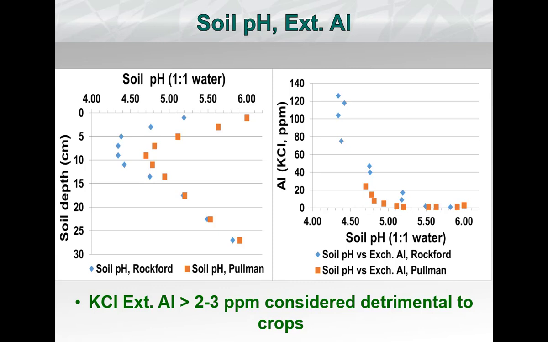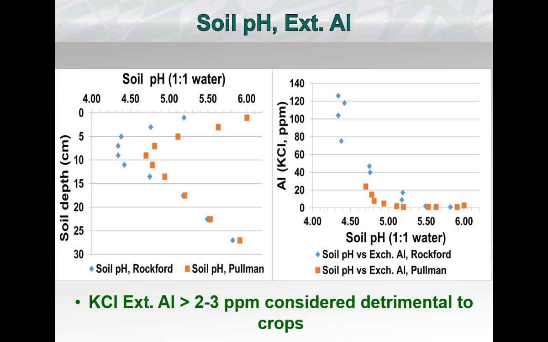Are we really capturing then the impacts of this stratification with that type of sampling? And what is the impact of this stratification where we have some locations that are way lower than we'd like to see, but then we have other places that are probably fine? Does the crop itself able to navigate through this in terms of roots, et cetera? So this is still a question in my mind, and perhaps others. Yes, we can see and measure this kind of thing, but how does this relate to those recommendations that Mahler was giving in terms of where those thresholds were, because that was a 0 to 30 centimeter, or 1 foot sample. So that doesn't translate directly into this type of phenomena.